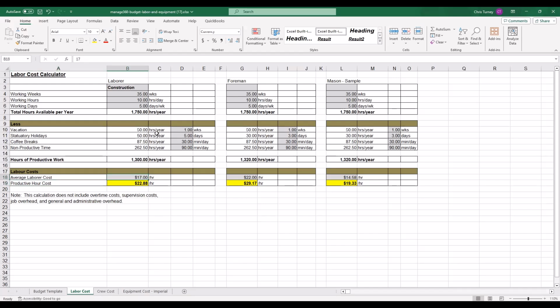So basically what we would be changing for the most part, this top portion should hold true still. If any of this information has changed, potentially you're giving out more holidays, or you've realized your non-productive time is a little bit greater than what you originally estimated when you were going through this process, you can go ahead and update those values. But for the most part, what we are going to want to update is going to be the average labor cost.